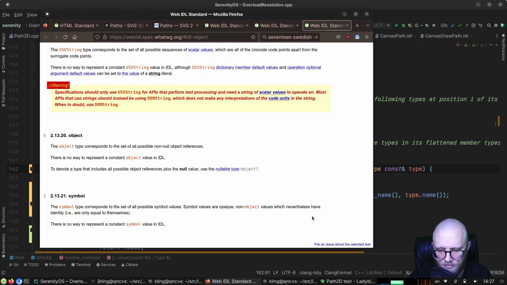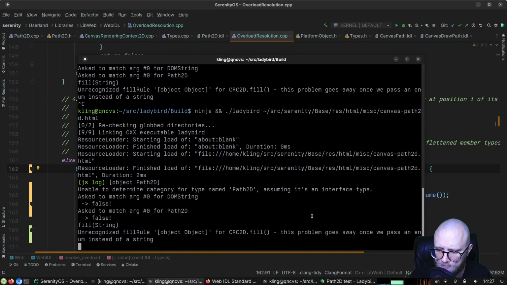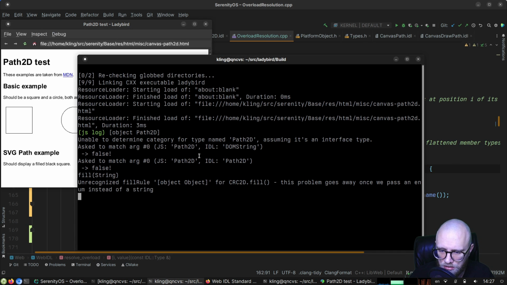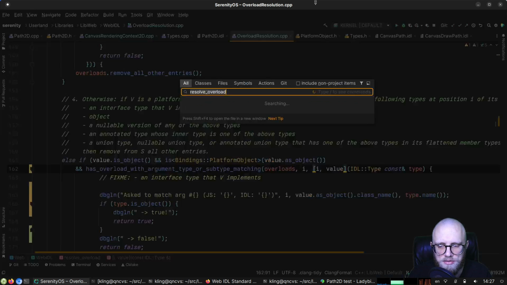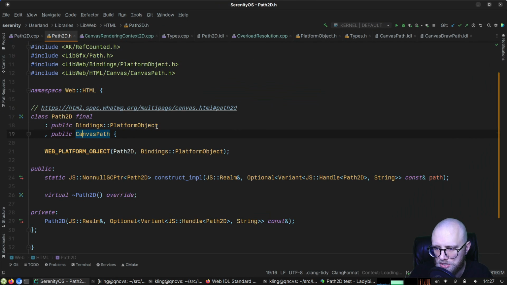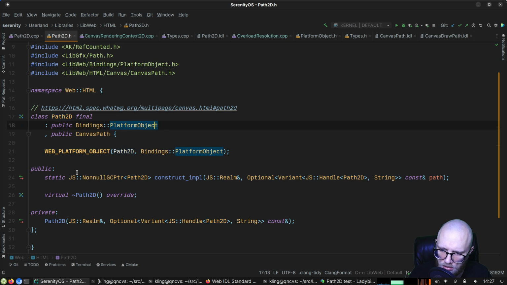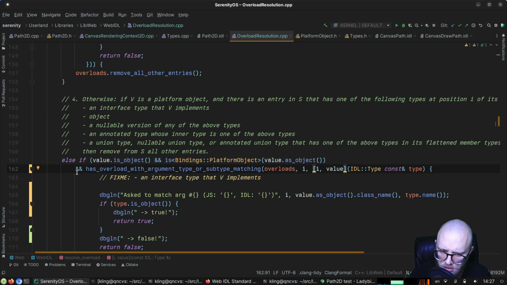Like, I don't know that we have like, if we stash anywhere, JS path, okay. So we do stash the exact name that we need. That's what I was thinking. Like, if Path2D's class name matches the IDL name, which I think it always will. So it's a platform object that has the same name as the thing that we're looking for. I think that would be okay. I think.